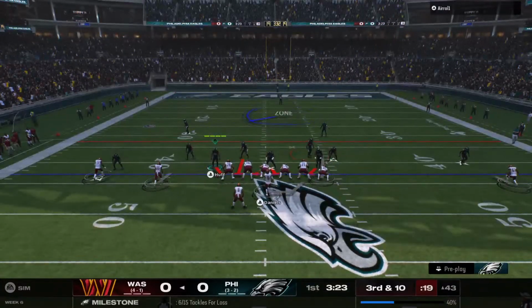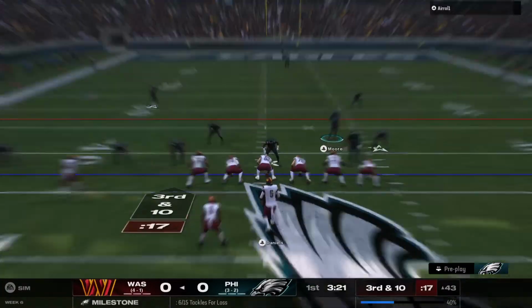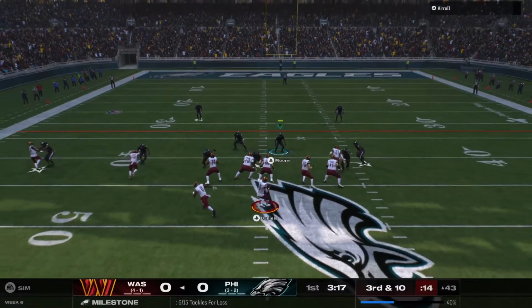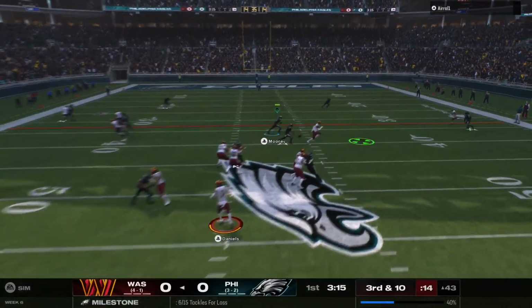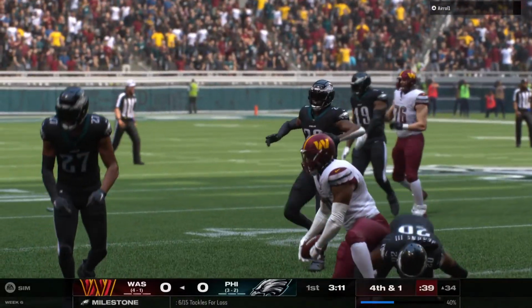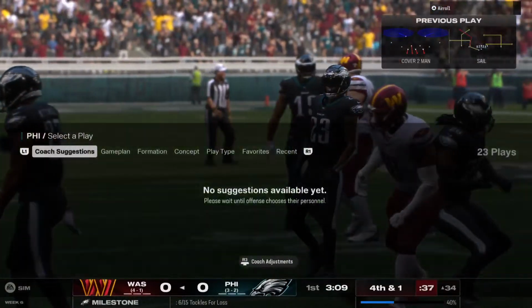Eagles loading up the secondary. Dime look coming 3rd down. From the gun, it's Daniels. It's caught right side by Johnson. And they bring him down around the 34.